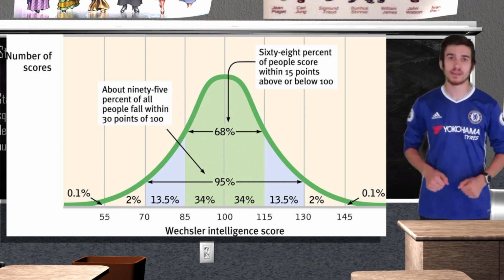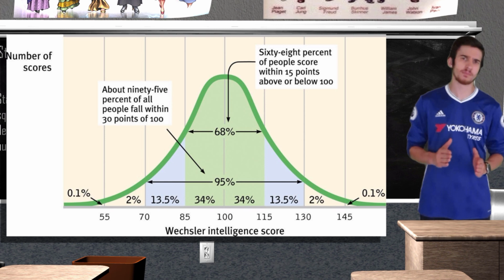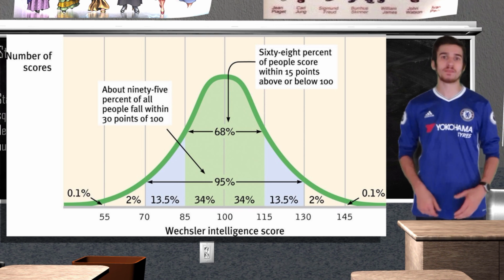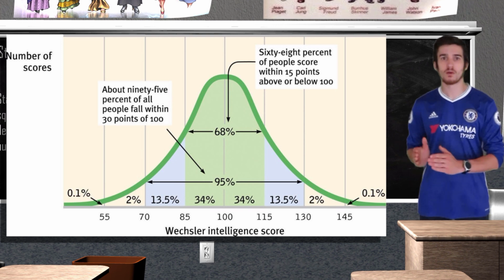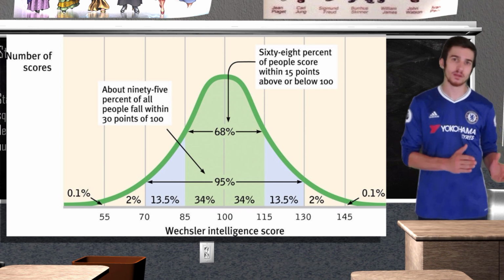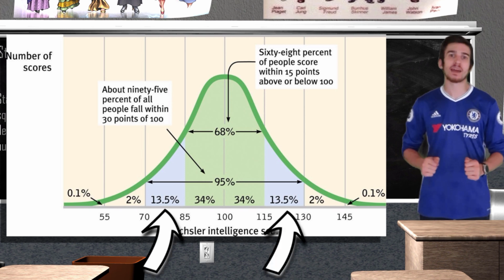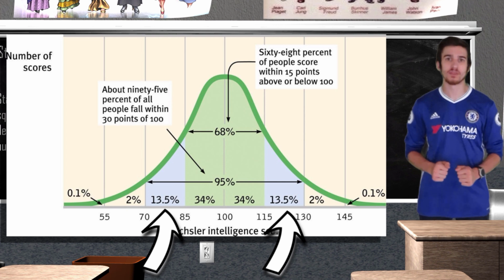With this data, we can see that the average IQ score, which a majority of the population falls under, is going to be 100. As we go to the left or right, that number starts to decrease. 50% of the population is above the mean, while the other 50% is below the mean. If we go 2 standard deviations away from the mean, we see that that encompasses 95% of the population.